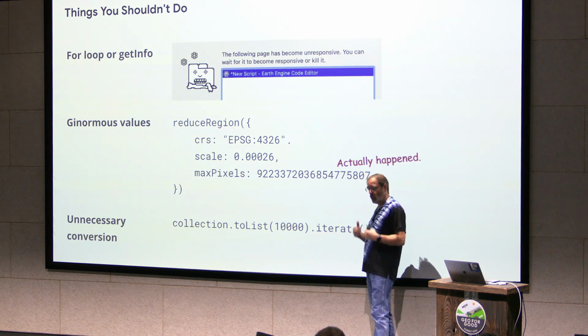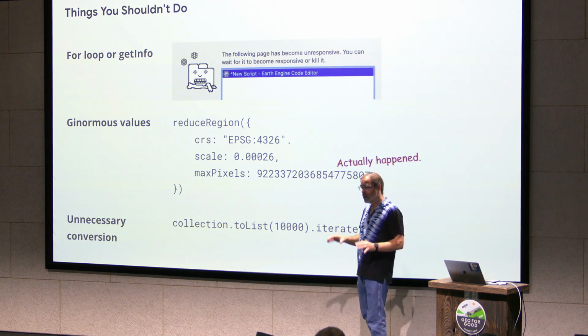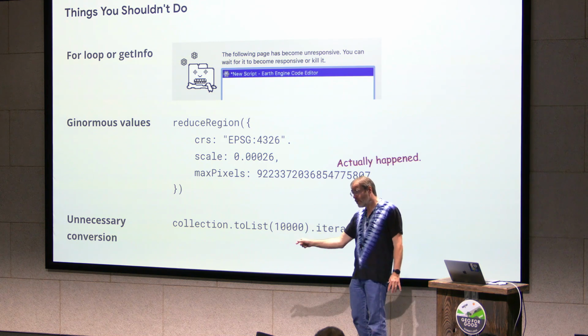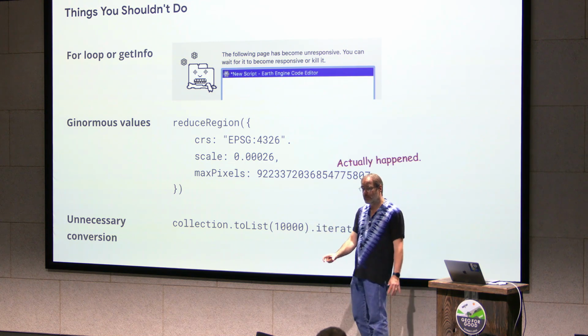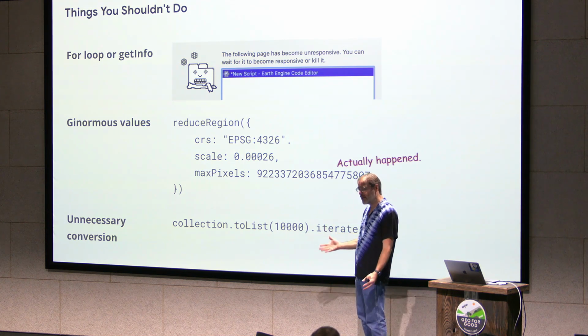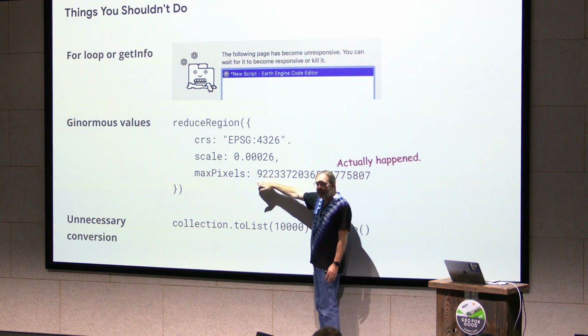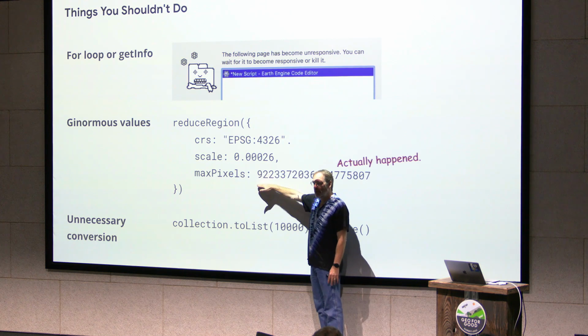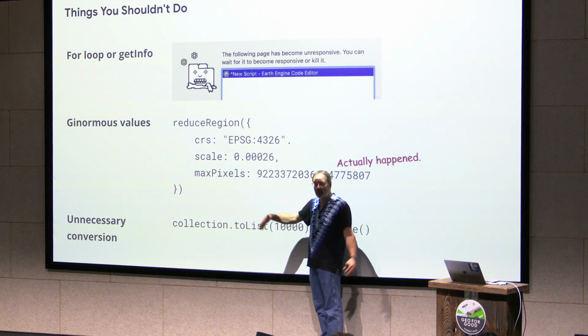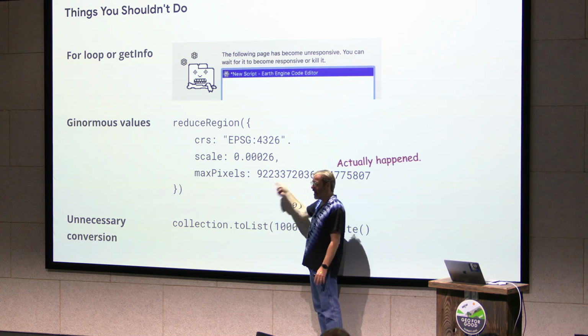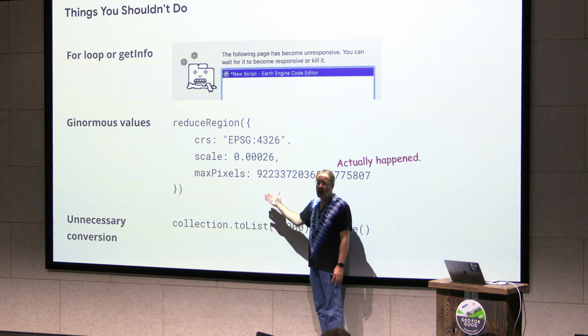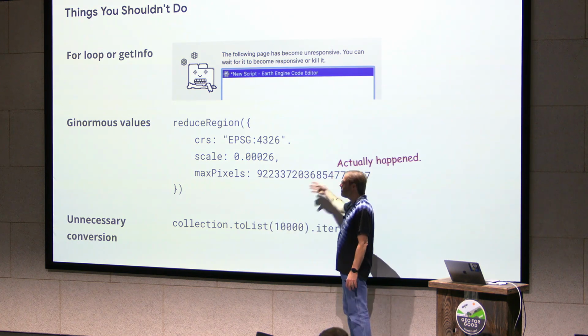Problem. And when I teach 101, I say, never copy and paste that number it gives you into your script, because 1, it won't work, because there's always some fractional pixel, but 2, it might be 92 exabytes. If you're using 27 micron pixels and you're trying to do the United States, that is a very, very large number. This will never, ever, ever work.